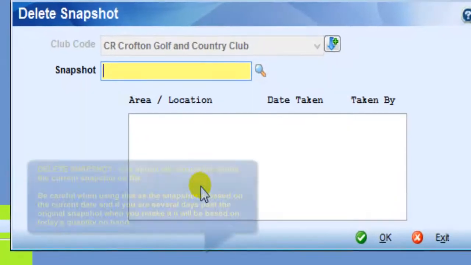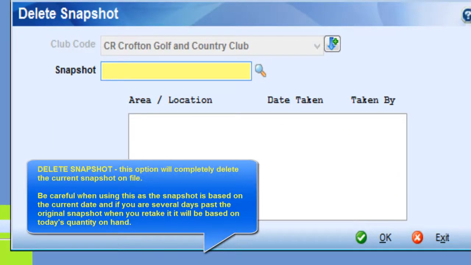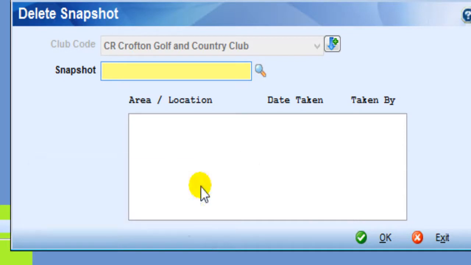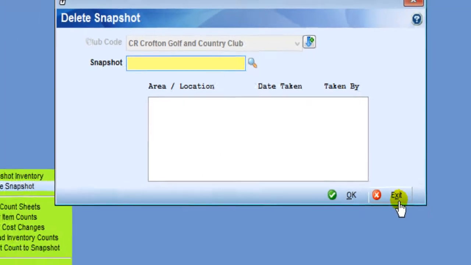The other one is the delete snapshot. This allows you to completely delete the snapshot as if it never took place. Now this one you want to be careful when using, because if I delete the snapshot and it's taking me 3 days to do the physical count, in order to take a new snapshot I cannot post date it or stale date it. I must take the snapshot as of today. So you have to be very careful that point of sale end of days have not been run in the meantime, or adjustments have been made that haven't traced into my physical counts. But if you want to get rid of it, you can through here.